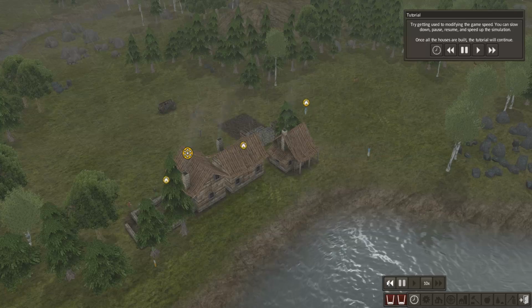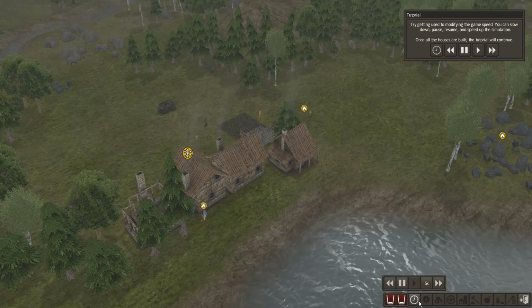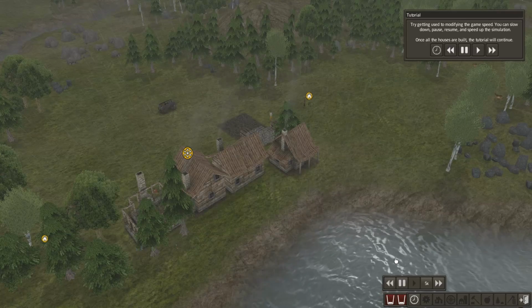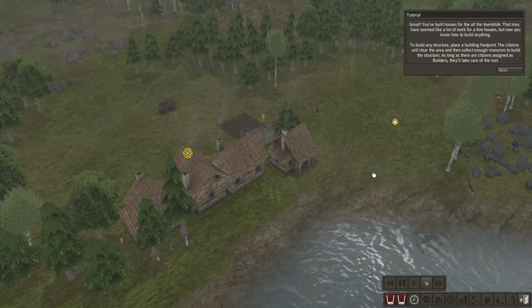The reserve of firewood is low. The reserve of food is low. Okay, jetzt kommt nämlich langsam der Winter anscheinend. Jetzt sind sie auch gleich fertig mit dem Haus. Zack. Great, you've built houses for all the townsfolk.